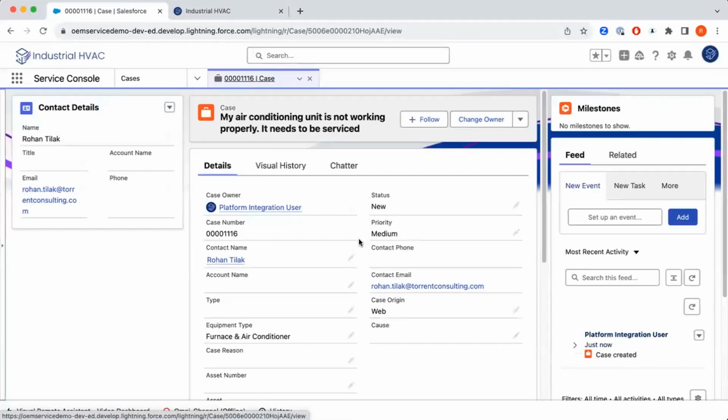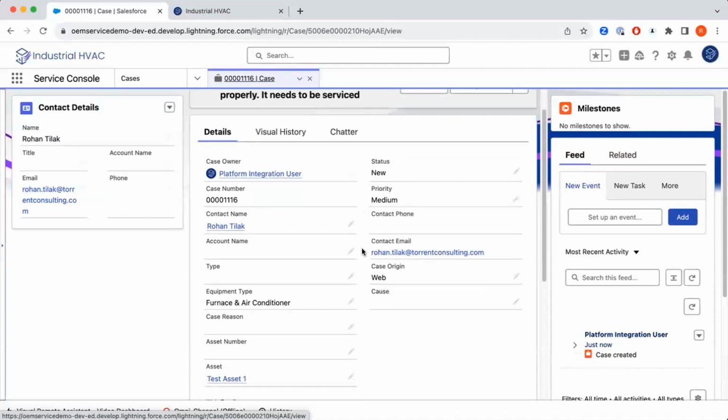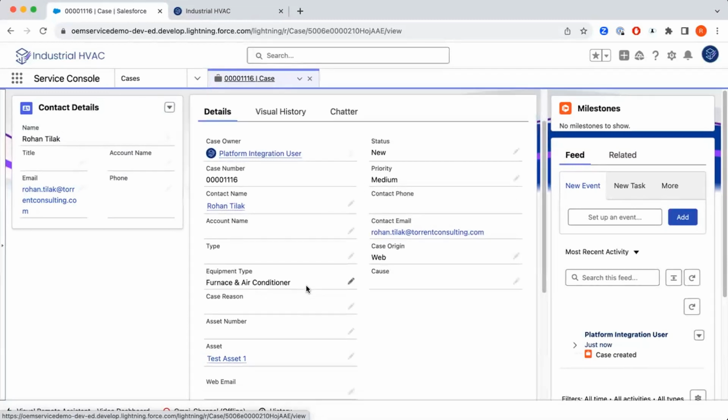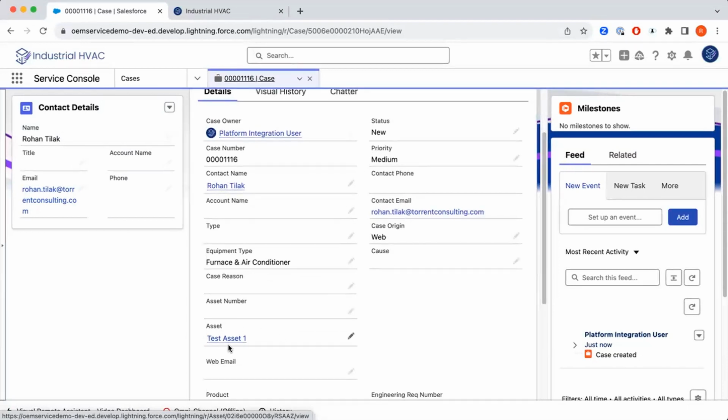As you can see, when we open up this case, we actually have information that's already pre-populated. Some of the buttons that were selected during the actual chat conversation can actually be populated directly into fields on the case. And then that asset number, we actually link that to an actual asset record. So this is something you can also set up behind the scenes so that you can get your asset, your contact, and then information on the case already pre-populated just by someone interacting with the bot.